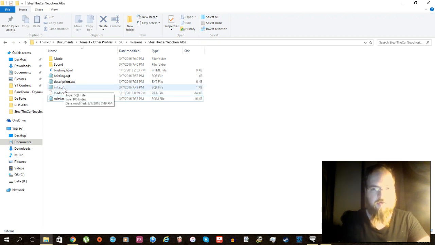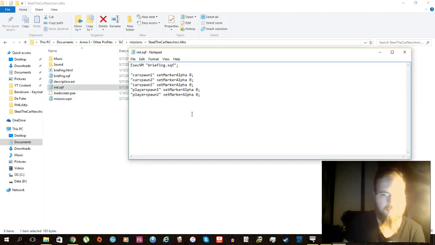The init.sqf is very important. This is what allows you to call for the briefing to be executed. This file basically gets read before the mission even starts, okay? In it, I call for the briefing to be executed, because I want that to happen before the mission starts. And inside of it, I also call for the markers that we have placed down to be made invisible. Okay, so I'll just open it up and see what's inside.